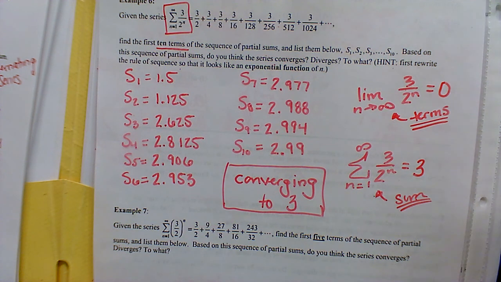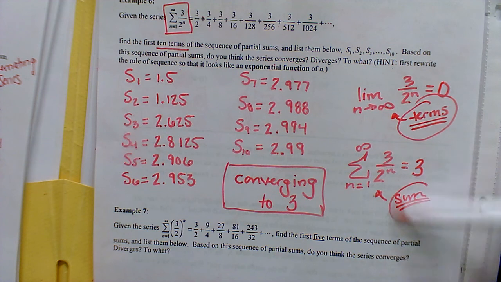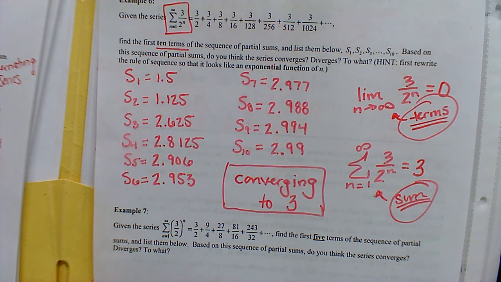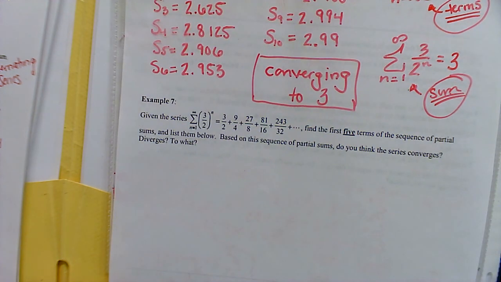Okay, we need to understand the difference. So with the terms, we're analyzing each individual number, whereas with the summation, we're analyzing the addition of everything together. Do we see the difference between the two? I don't want you to get too confused between the 0 and the 3. They mean two completely different things. This is what the terms are doing versus what the sum is doing. All right, we'll stop there for today and take a look at a similar example for practice tomorrow. Okay?